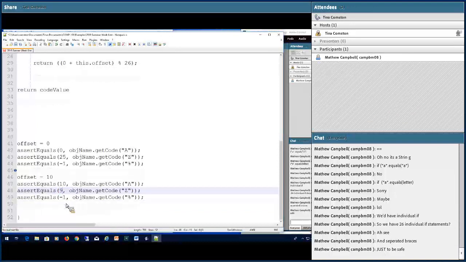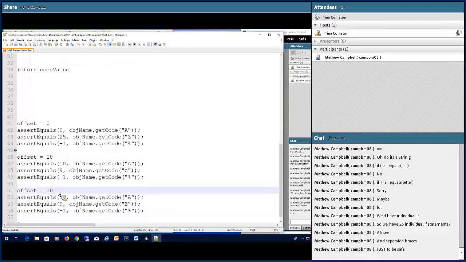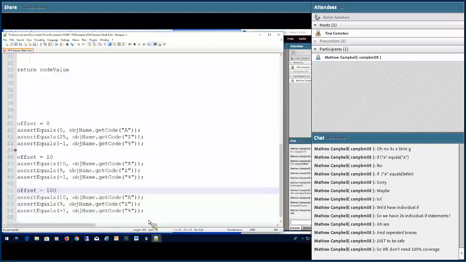And then you might even do this one more time, setting your offset to some astronomical number like 100. You need to compute what A would be, what Z would be, and again, you need to really test quite a few situations to make sure that it's correctly doing what you want. I mean, best case is to test every single character, but I don't expect you guys to do that. I will. My test cases are already pre-written to test this code, so I'll test every single character. That's obviously the best way to go about it. But as far as your test cases, if you test at least these 3 situations, I would be happy with that.